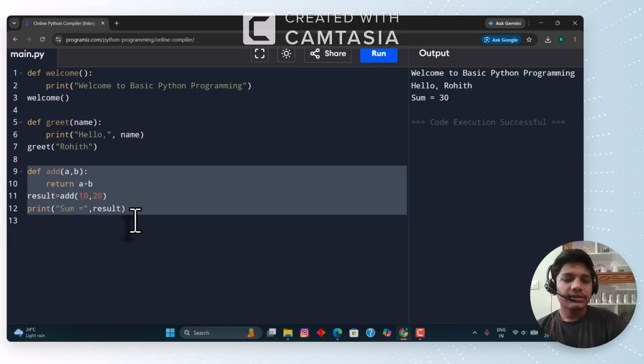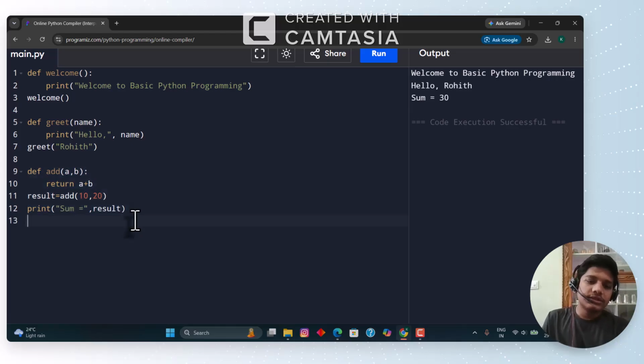Whether print sum equals to is needed or not, we can see in test cases. The main thing is result. What is the value of result? The value of result is 30, return 30. So when we print, the value of result is 30, and we will get that.